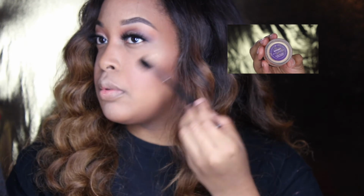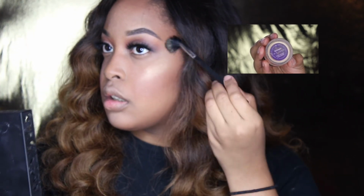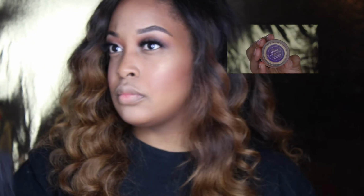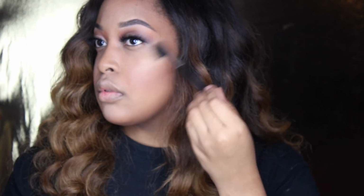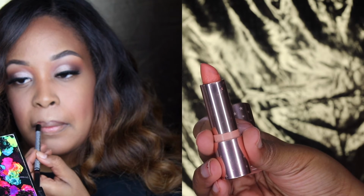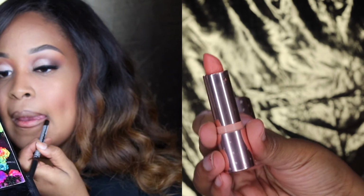To highlight my skin, I'm using Shayla ColourPop Boomin'. On my lips, I used NYX Espresso, and I cut this out on my camera, but I used the lipstick Carousel by ColourPop Cosmetics.